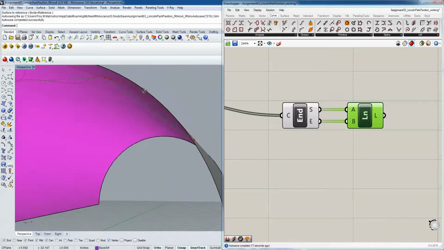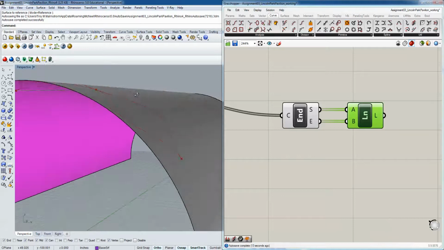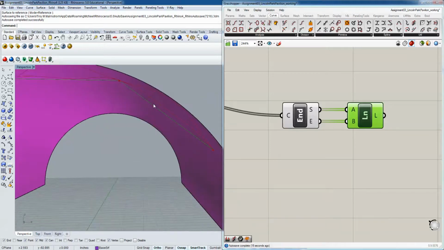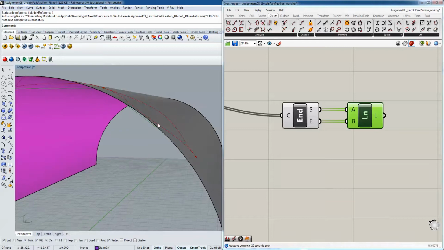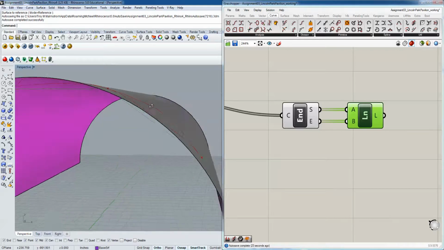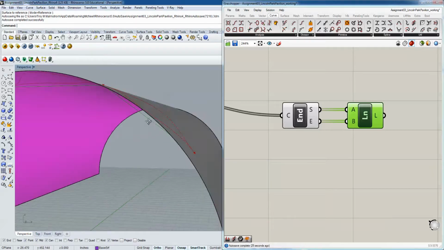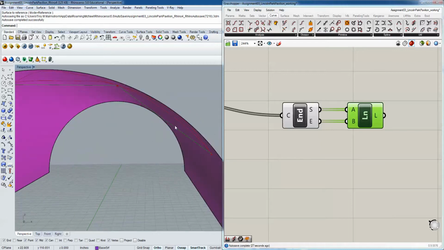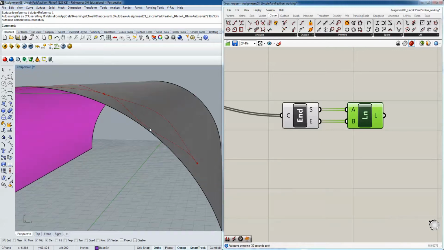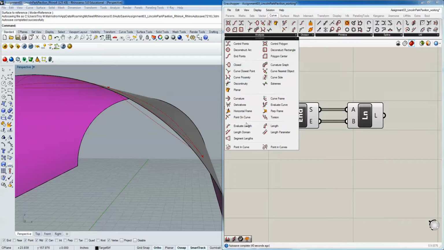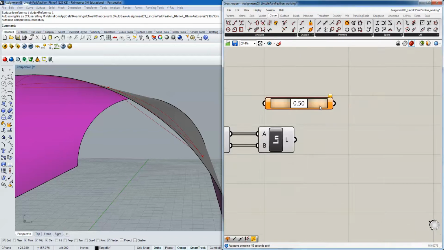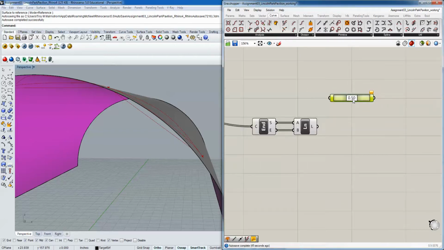Okay? So from there, we need to find the angle that these curves are relative to this flat line, this plane, if you will, that line could be passing through. So we want to find the midpoint of all 3 of these curves: the A curve, the B curve, and that axis curve that we just generated. To find the midpoints, we're just going to go underneath curve, analysis, and point on curve. We're going to make 3 of these. Notice it's already set at the halfway point, 0.5.